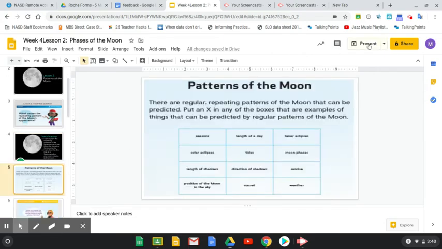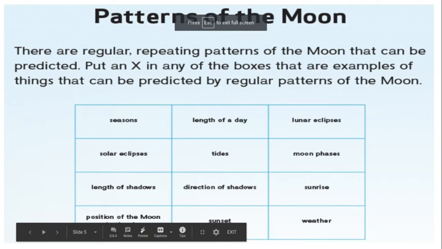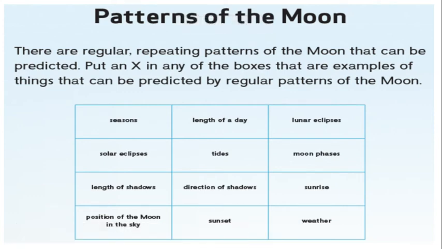with our lesson. All right, boys and girls. So you probably have noticed that the moon appears to be different shapes at night. So sometimes it looks like a full circle, other times it may look like a half circle or maybe a crescent shape. There are patterns in the way that the moon appears, boys and girls. What kinds of things can we predict using these patterns?